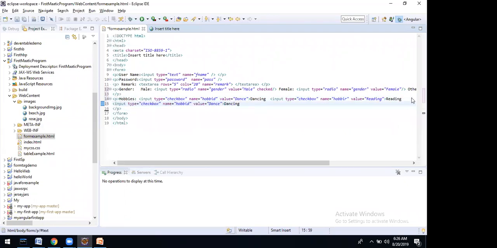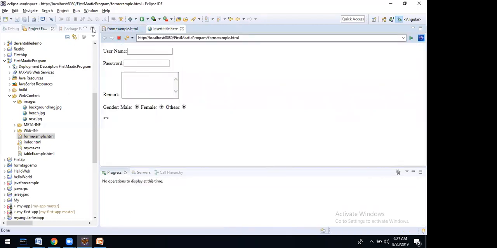I'm inserting all these inside one paragraph. Then I say here dancing, reading, cooking. You can write anything here. Hobby C. Then I can write any other hobby. I'm inserting the fourth checkbox. I say playing chess, PC, value is play. Okay, so like this I am inserting the four checkboxes.